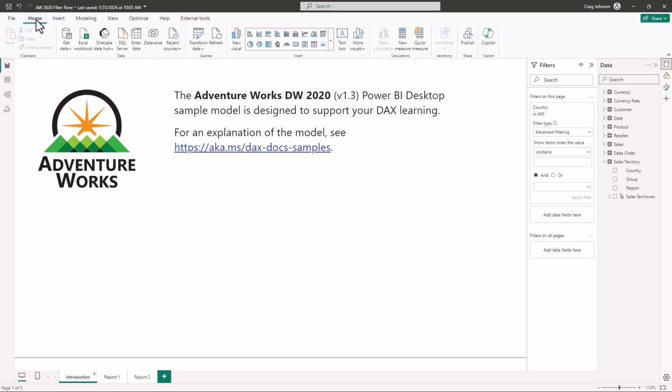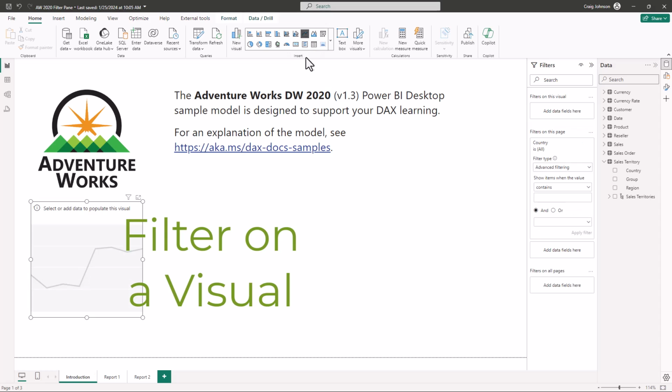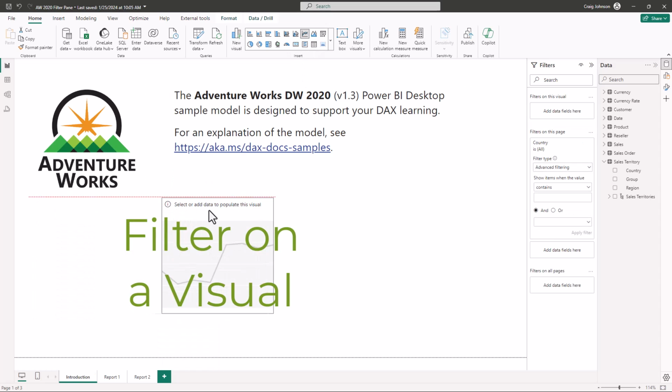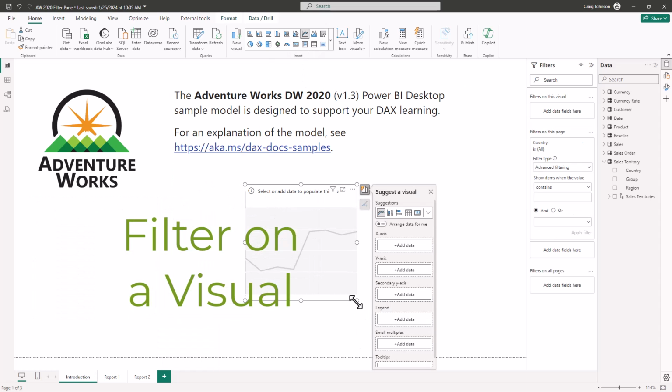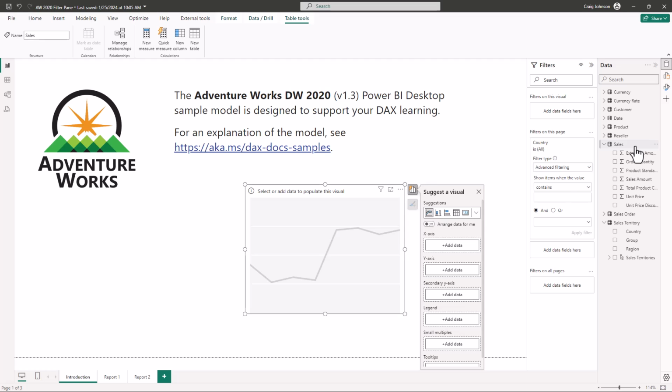If you go to the home menu, and if you select a visual, we will select the line chart. What it does is it creates a chart. We're going to make one DAX measure just to make it easier to see this.